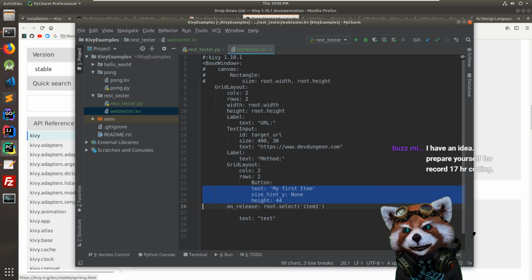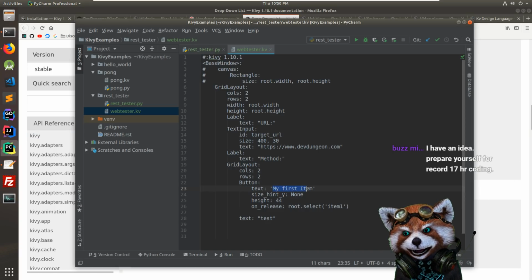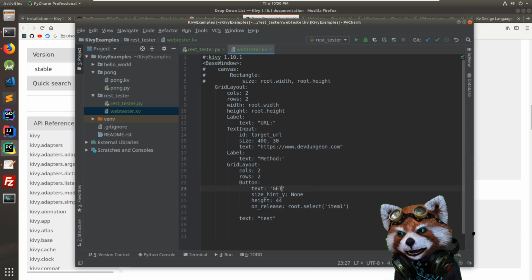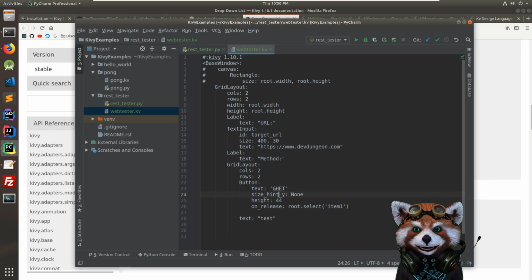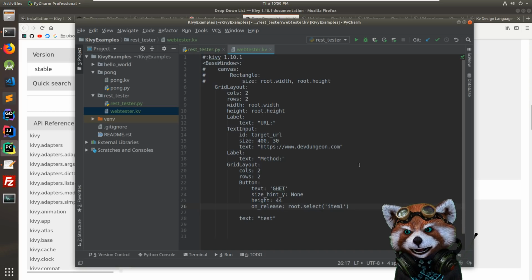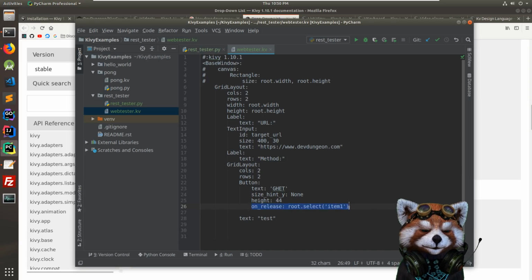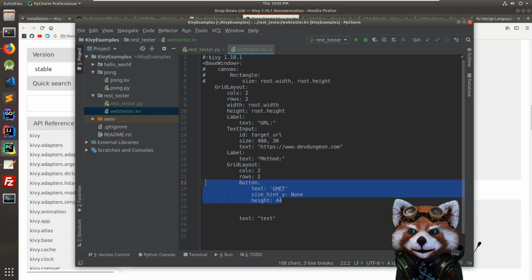That's all it's going to have. Okay, so we got 1 button. This is going to be get. Yeah, we're going to do a get request. And then on release, well, we'll figure out the callbacks in a minute.